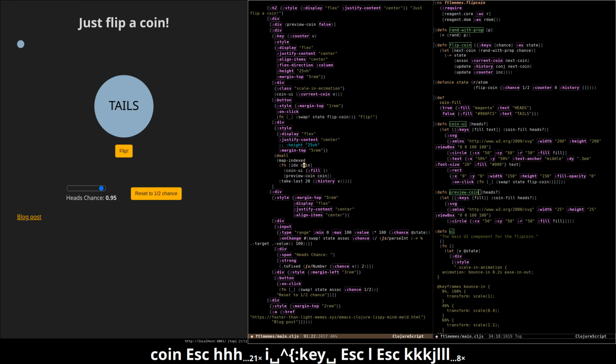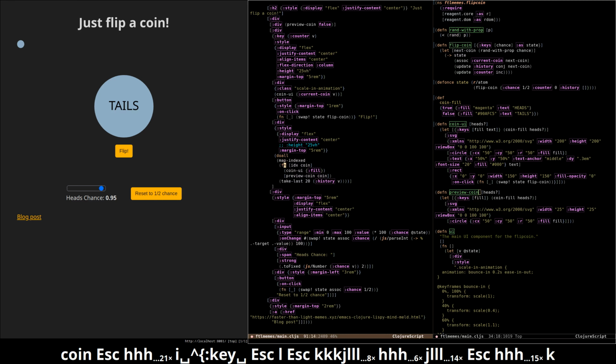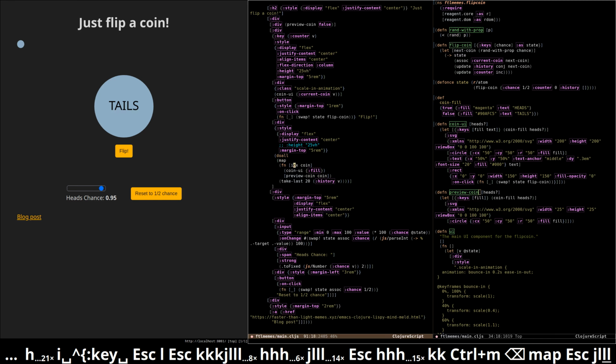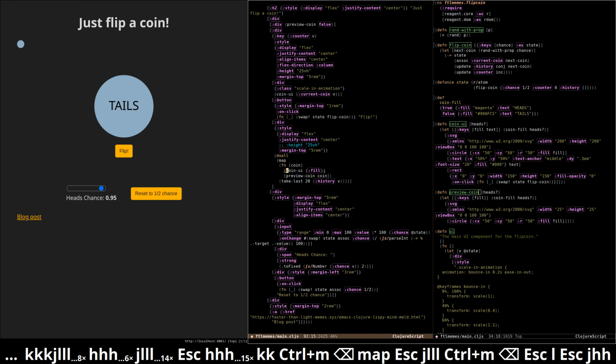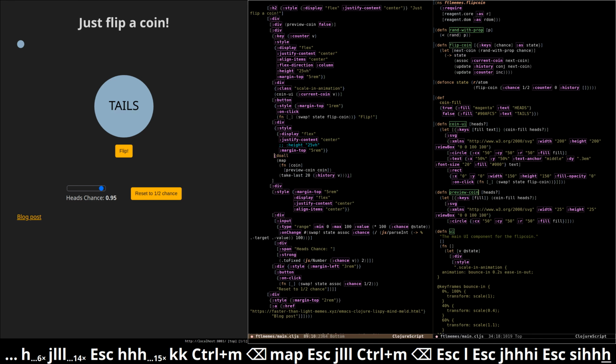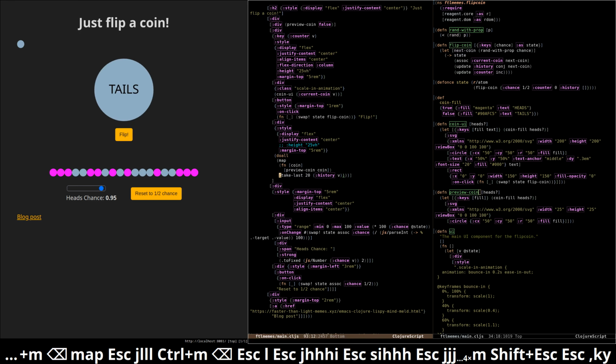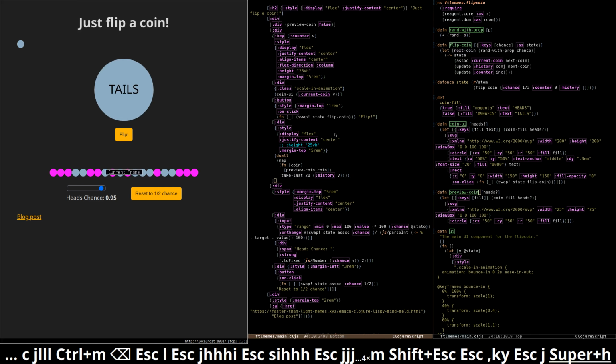Because I don't have a list, I think. I'm just gonna map without that. Preview coin. Do it. Okay, I know.